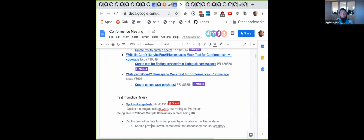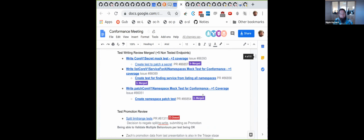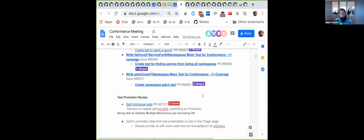And the presentation last week, this is kind of going back to that, where we went through Zach's deploying API Snoop into a cluster, and then going through and querying the list of tests that hit very few endpoints, and those endpoints are hit by very few other tests. So very focused tests that pretty much are the only tests that hit those endpoints, to go through those and see if they're ready for promotion. We put that down on the list because promotions seem to be kind of iffy if we haven't written them. Yeah. But as we move away from having Zach focused on the web UI front end to focusing on using the data to help us write tests, the focus will shift.